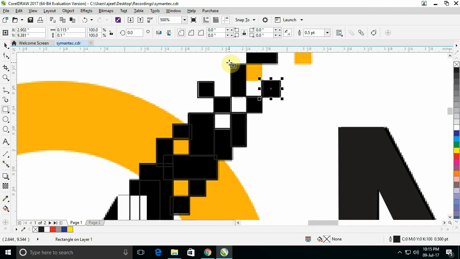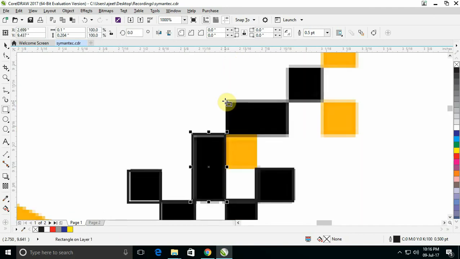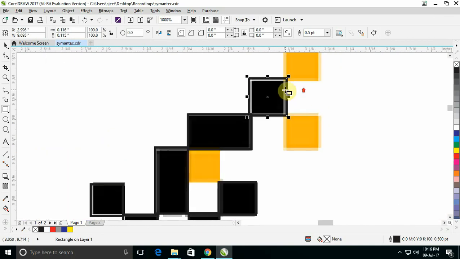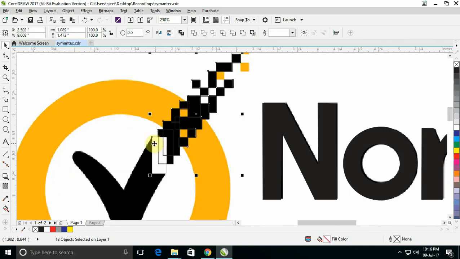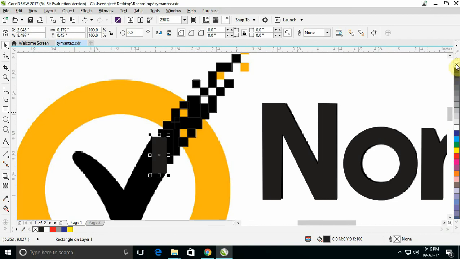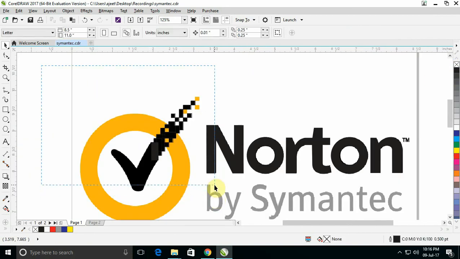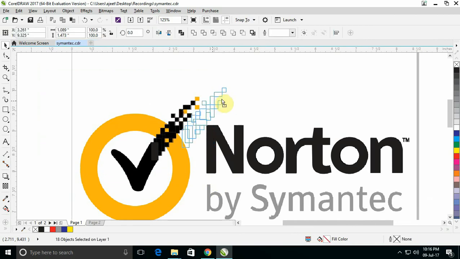The final set of boxes for black color, I just make it fit in a better way. Now almost all the black ones are done, so I select the area where all the black ones are covered, which are individual objects. I give it a black color and remove the outline by right clicking over here. I select all the individual objects and take them aside, and you see they are small boxes. I just weld them and place them near to see that it looks exactly the same.